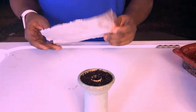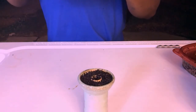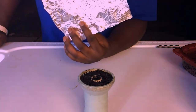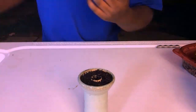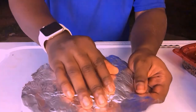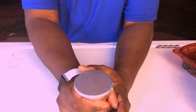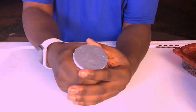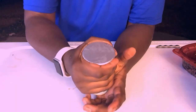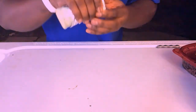All right, so we got the bowl packed. What's next? Gotta put foil on top. My suggestion is to use Reynolds Wrap heavy duty foil or super heavy duty foil, depending on what you're smoking. But a rule of thumb is you want to put it on the bowl and pull it tight, because you want it to be tight like a drum. Don't want any give.